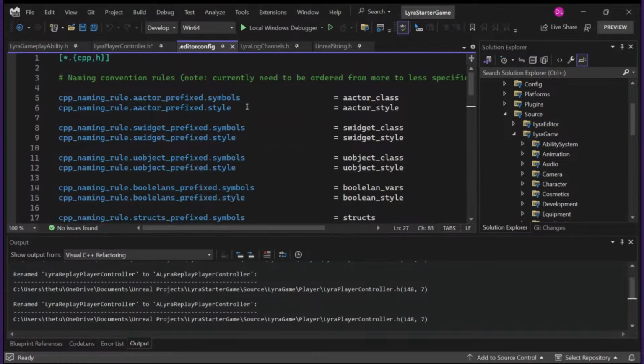This is provided, we'll provide a link to you. But with this, I do want to give a shout out just to the editor config window in general first, because I know not everyone's familiar with it, but it's a really cool file that lets you tailor all the different conventions, naming conventions or tabs, etc. The list goes on.